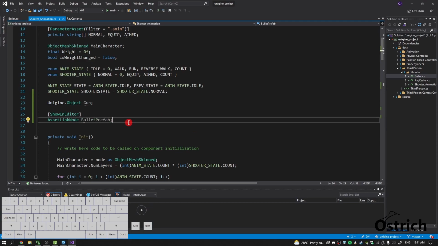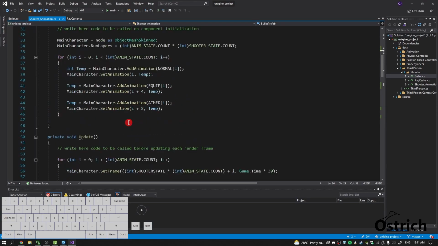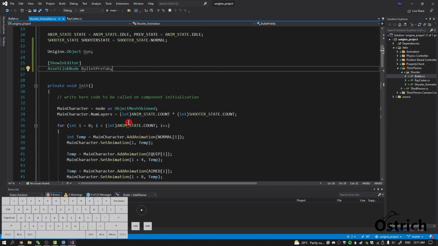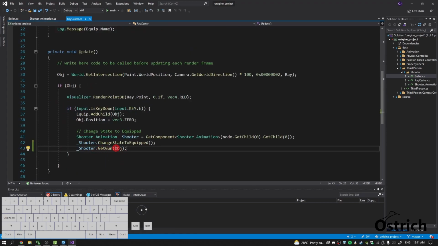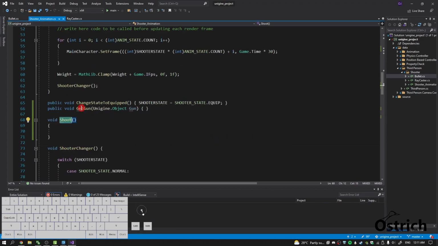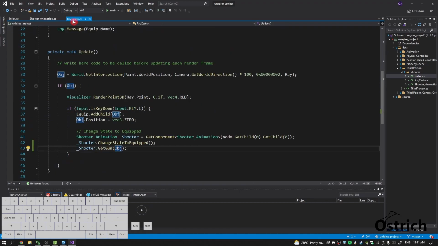Once we do that, we also add two functions. In my case, we have a function getGun and shoot. getGun, I'm going to use in the raycaster. It's going to take in an argument, which is the Unigine object.gun. That's going to be the object that we picked up, right? Because we changed our state and now we actually want the object.